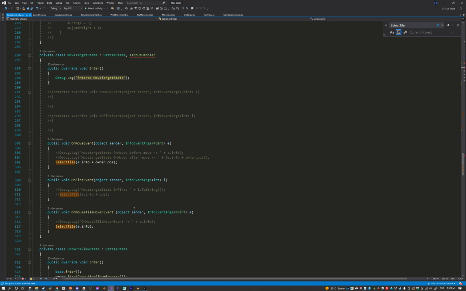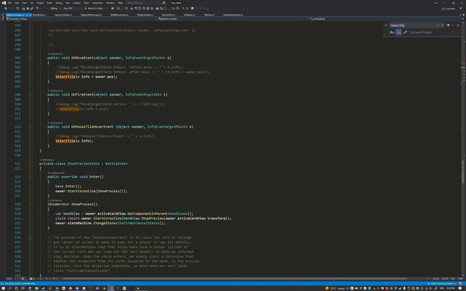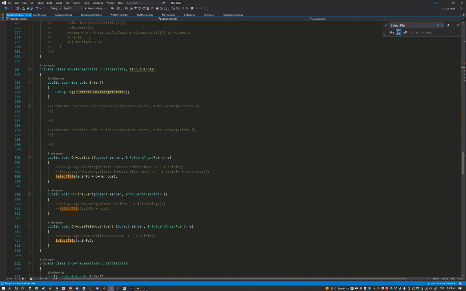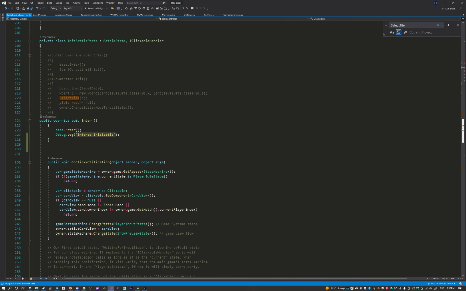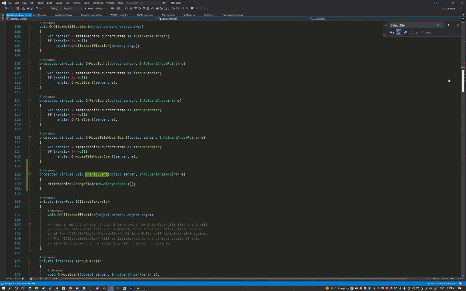Move target state. Oh. Oh no. For the init, I have to have it on every single state?